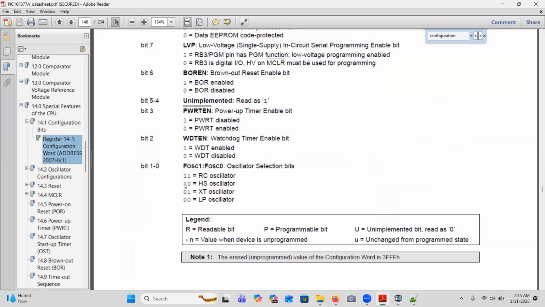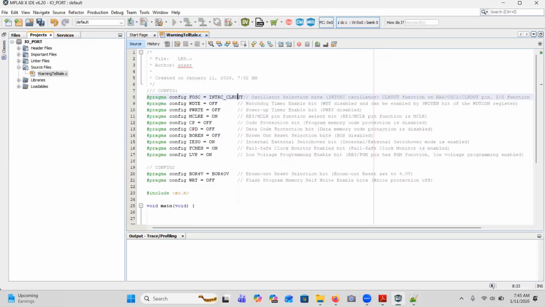Maybe we can go for 10, meaning 2. When you set 2, automatically they are giving the value to FOSC2, high speed oscillator. Like that, we can give some value here. Maybe I can say like this, so that it will become a high speed oscillator circuit.